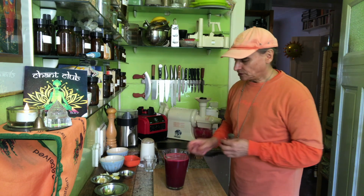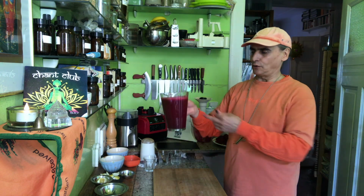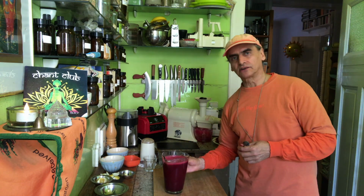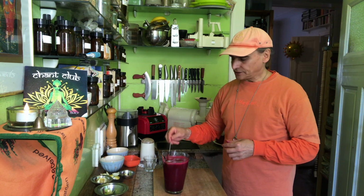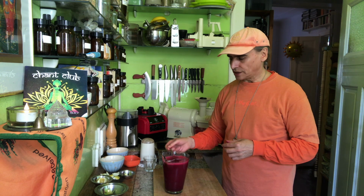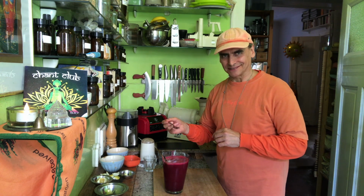The texture here, it's a runny juice, beautiful color, always the beet color, right? When you add greens to the beet juice, it gets even darker and more beautiful, deeper. So nice to have greens in the beet juice. The texture is very nice, a runny juice, that's okay. But the flavor, that's what counts most now. Let's see.